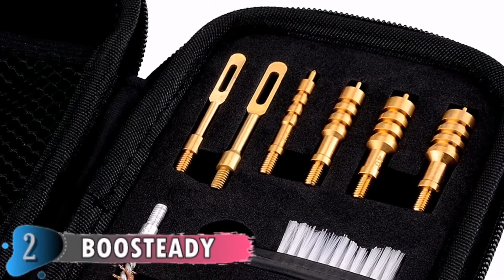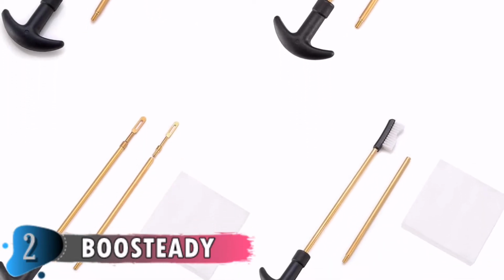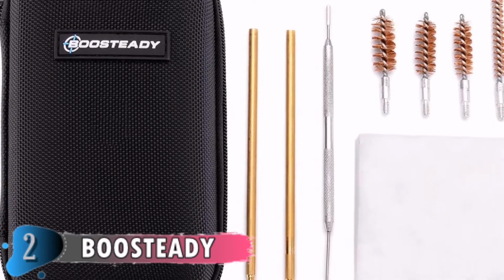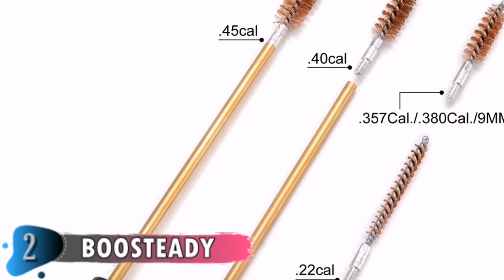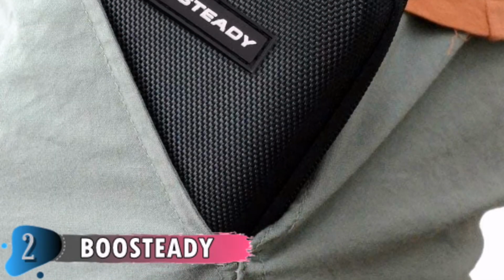It keeps everything neatly organized and holds all the necessary cleaning tools. Case size is 6.5 inches, and it's a 16-piece handgun maintenance system in a high performance zippered organized pouch bag. It has phosphor bronze bore brushes and brass jags, large and small bronze slotted tips, and 100 gun cleaning patches, a nylon brush, and a metal gun cleaning pick.